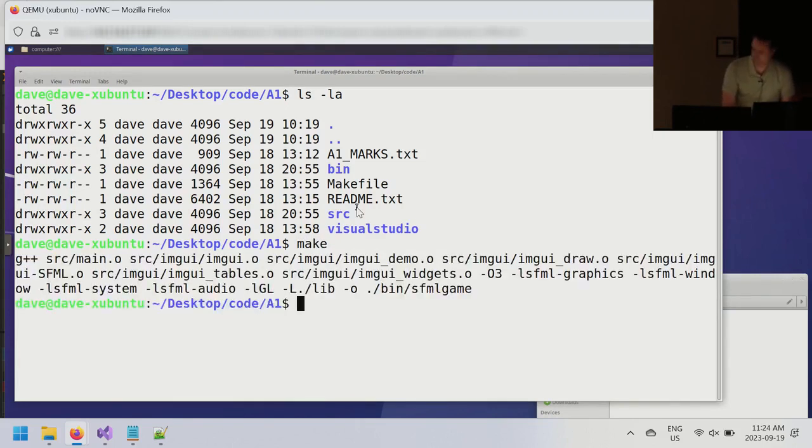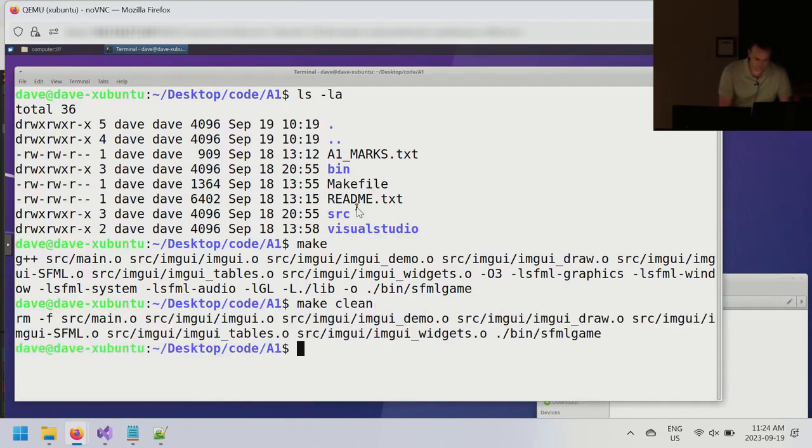it was already made, so this will just relink it. So it has, okay, what is this command? Well, that's what it just linked. If I want to redo the making, I can type make clean. Make clean will remove all of the object files and the binary file that I've created. So now it's as if I had just extracted the assignment. Of course, it doesn't change your code. It just deletes the intermediary files.